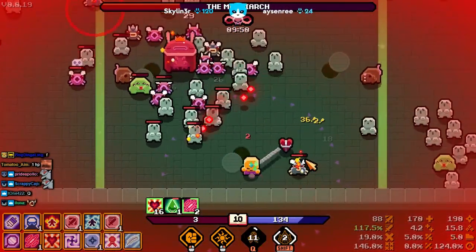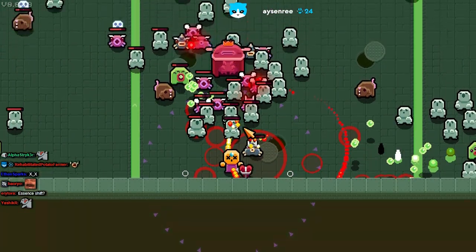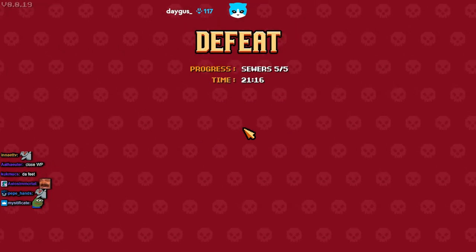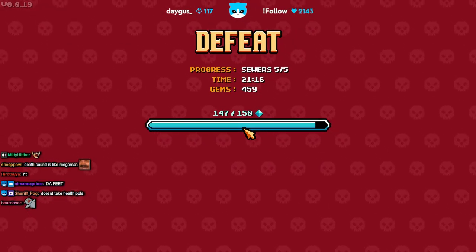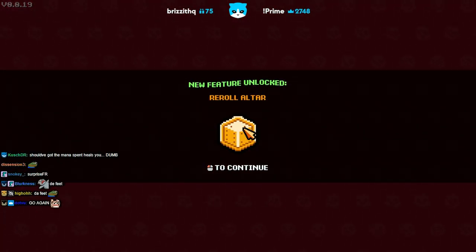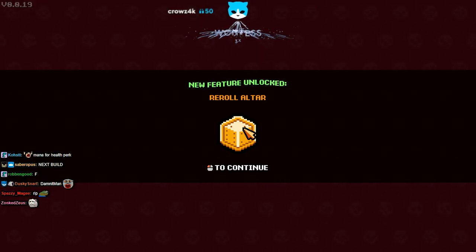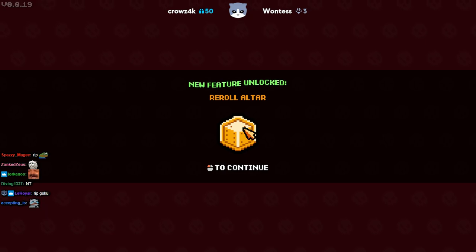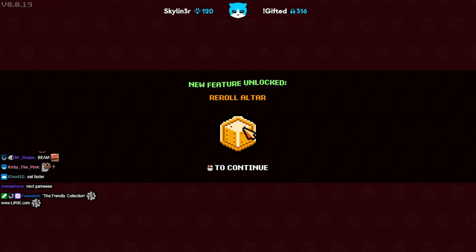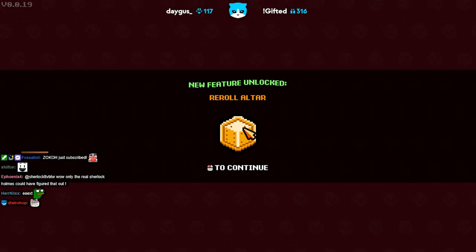I'm dead. No! Dude, I like that build, bro. Damn it, man. I fucking like that. I like that build, dude. That was nice. Hold on, I'm ordering food. Stress eating.